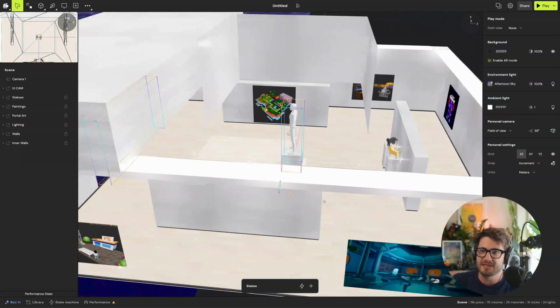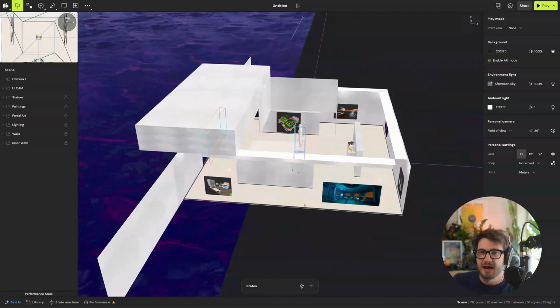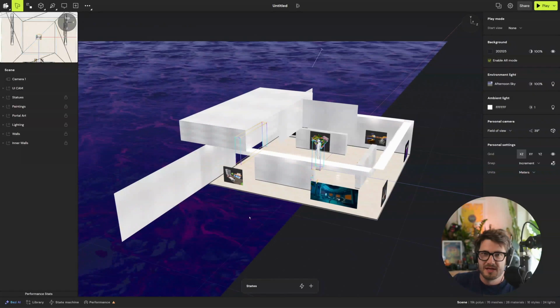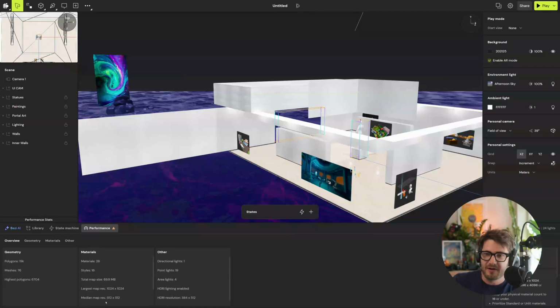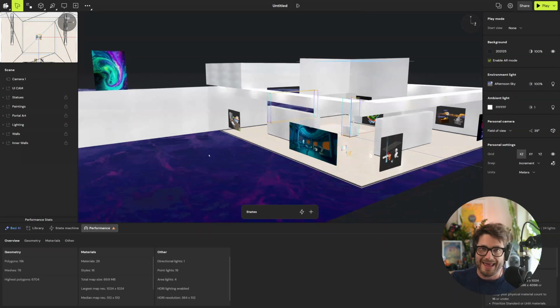So let me switch gears real quick, and we're going to look at a scene Raph made. And I love this scene. It's gorgeous. And this scene right now, according to our performance meter, which is brand new, is not happy. Now, there's a million different reasons, but instead of going over what's wrong in the scene, I don't think there's anything inherently wrong with the scene. You can flag and still have a performant scene. That's just the way things are to a certain extent. As I said, there are no finite answers to this.